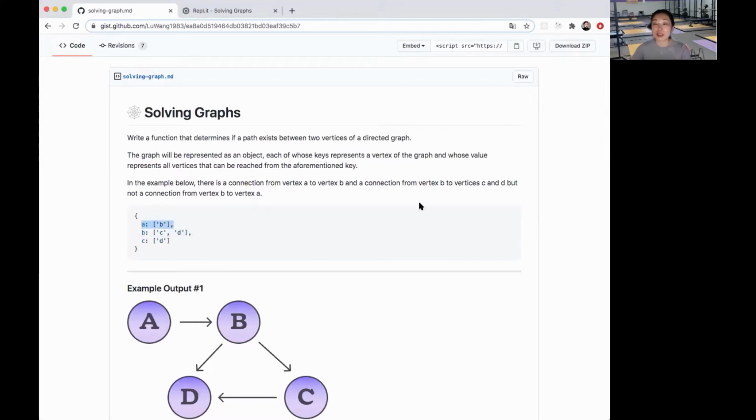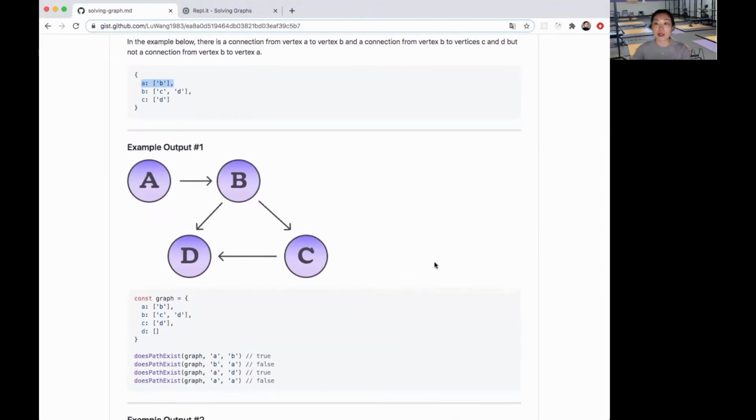We'll be covering directed acyclic and cyclic graphs here. Cyclic graphs mean one of the nodes on the graph can cycle on itself. Example 1 here is a directed acyclic graph. A is pointed to B, and B is pointed to two vertices, both D and C. C is pointed to D, but B is not pointing back at A, and D is pointing to nothing.